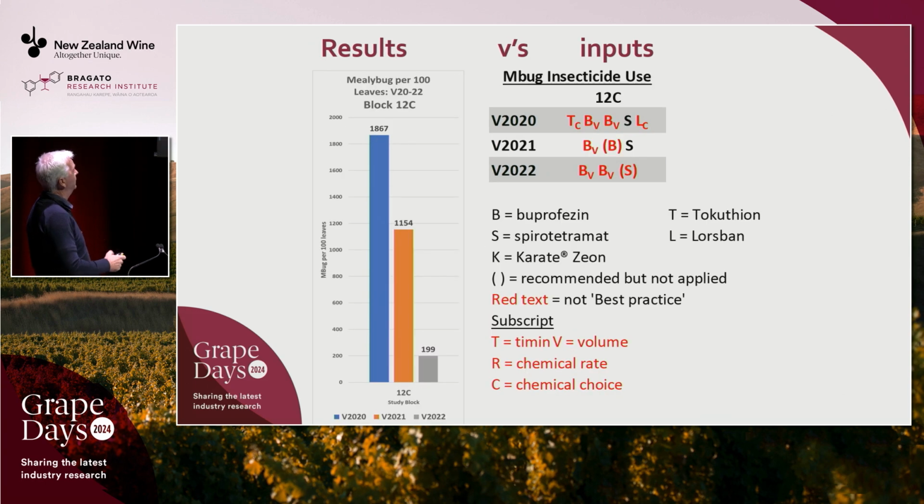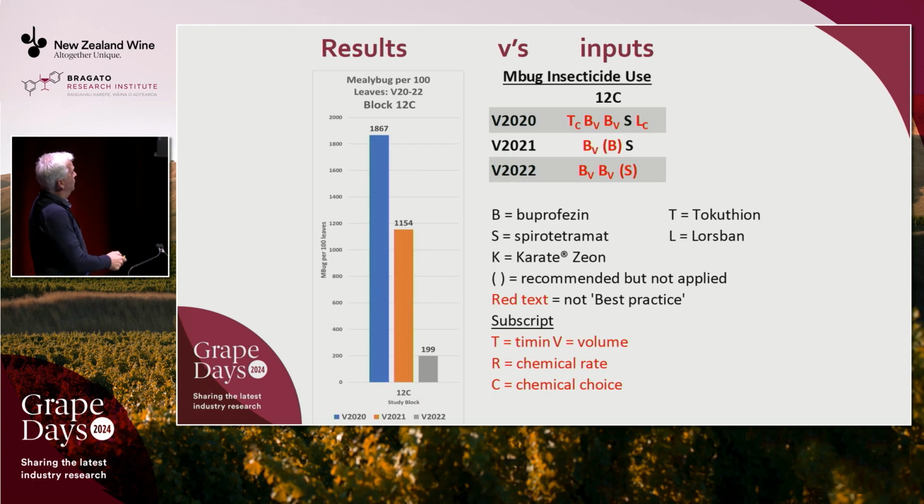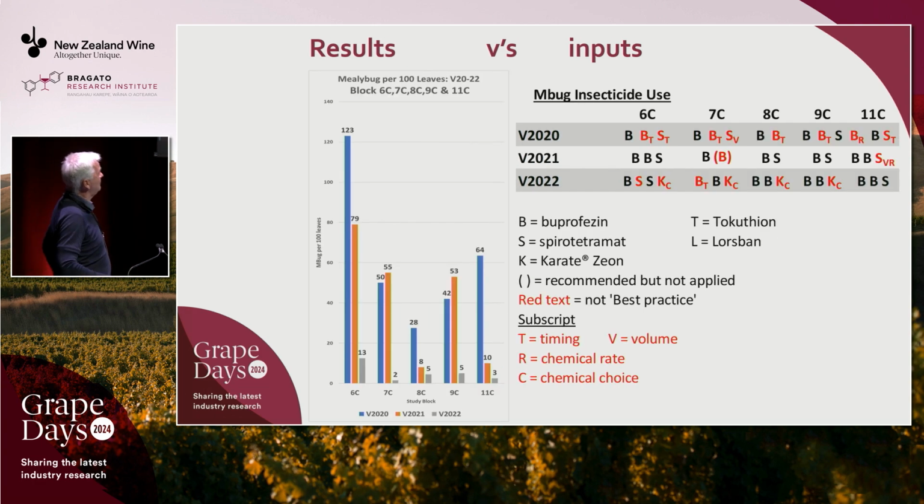So just going back to that, I think that shows that even blocks that are really out of control, this is one of those blocks that you walk into and you just start scratching because you can see all the mealybug. You get to see the Cryptolaemus nymphs everywhere. You get to see sooty mould. It's quite spectacular. It doesn't look like that anymore down at these levels.